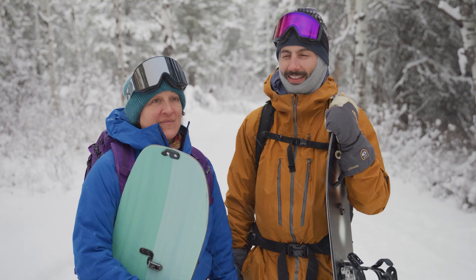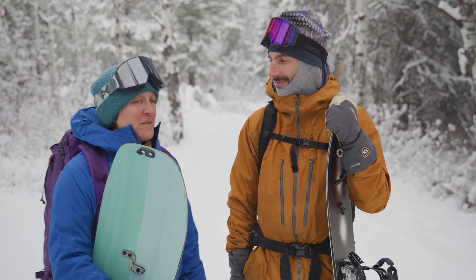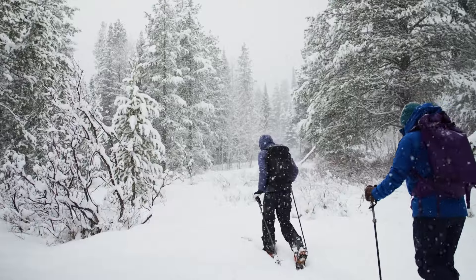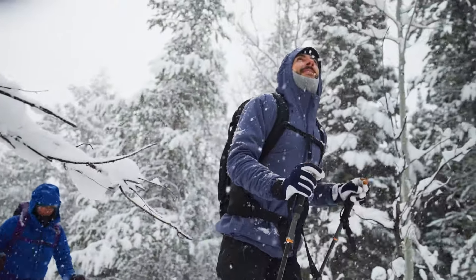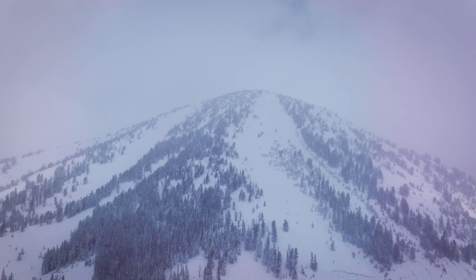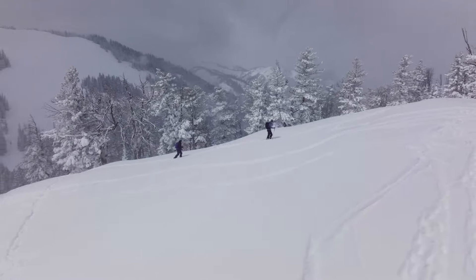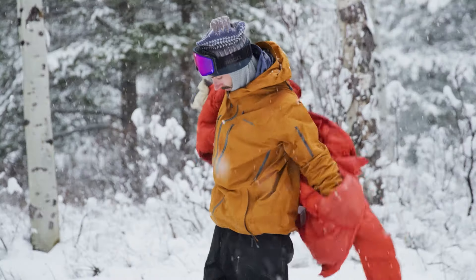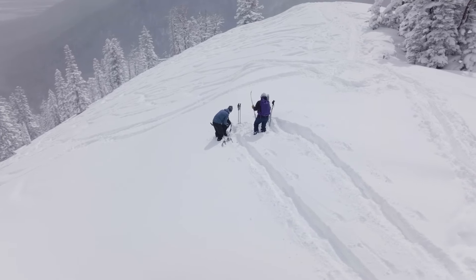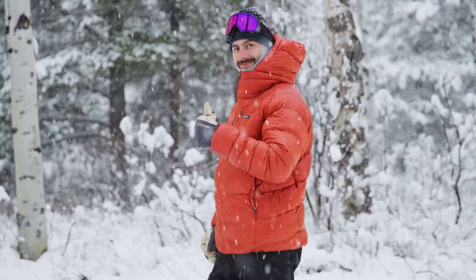Backcountry. In the backcountry, you're going for quality over quantity. It's just peaceful. Backcountry touring is all about the balance of high exertion with cold temperatures. Choosing the right layering system for the uphill portion is essential. All of these choices depend on the weather, climate, and adventure. Regardless of whether worn or not, it's important to always bring an insulation layer with you in the backcountry. They're great for windy ridgetop transitions, as well as lunchtime hangs, and also a crucial piece of safety equipment should an emergency scenario take place.